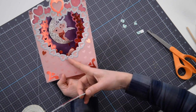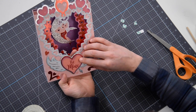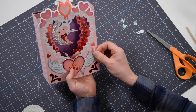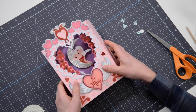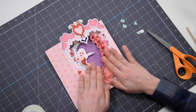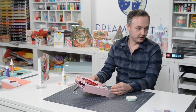Okay, so you can see how there's these two little circular scallops here. You kind of want the little valley of the heart to cover those up ever so slightly. Make sure that you've got it nice and centered. And I'll just pop that into place. You can fold this over. So this card, you should be able to fold it both ways if you got it glued correctly. And there you go. There's the final result.